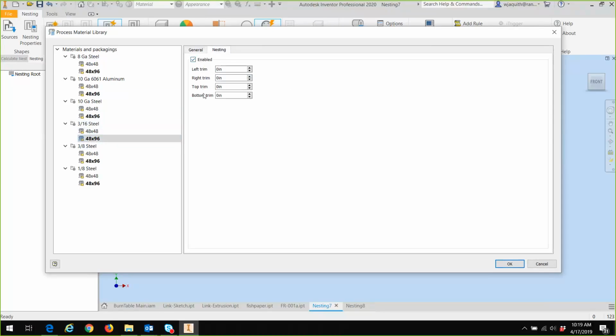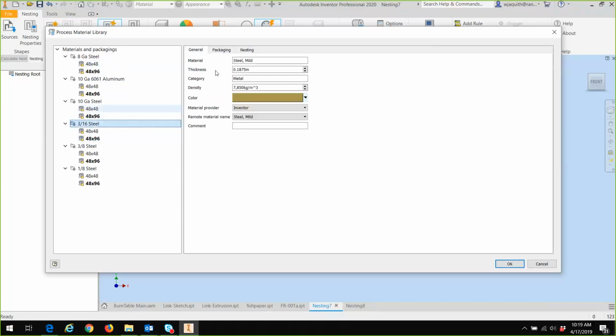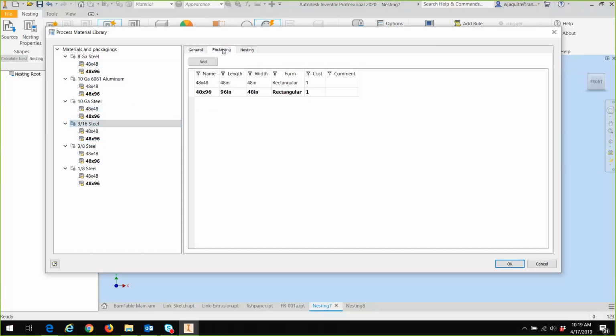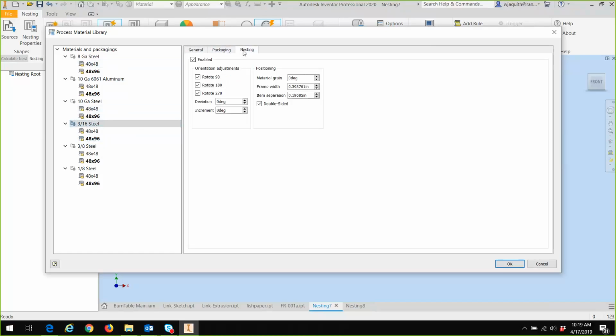And then if I come over here to the nesting tab, I've got left trim. I've got all this set at 0 now. Packaging, nesting. Okay, select the material, go to the nesting tab, and I've got some options I can set for default on this thing. My material grain is 0 degrees. Orientation adjustments.